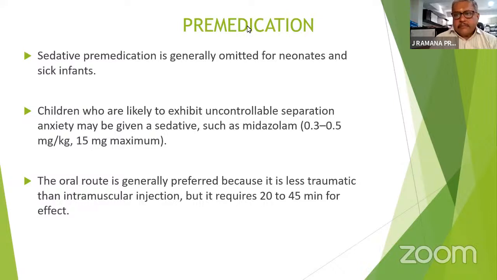Pre-medication. Sedative pre-medication is generally omitted for neonates and sick infants. Children who are likely to exhibit uncontrollable separation anxiety may be given a sedative such as midazolam, 0.5 milligram per kg, up to a maximum of 15 milligrams orally. The oral route is generally preferred because it is less traumatic than IM injection, but it requires 20 to 45 minutes for effect.